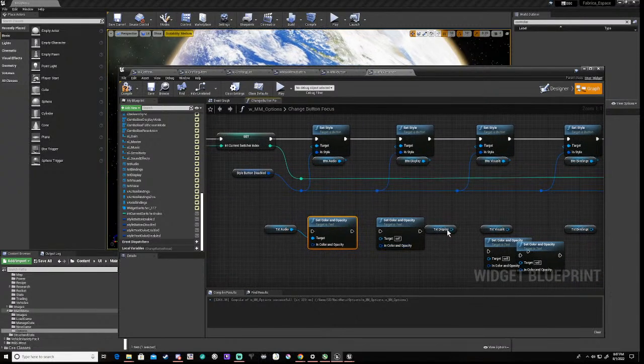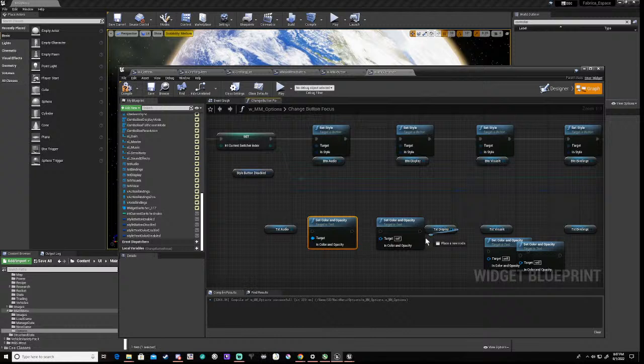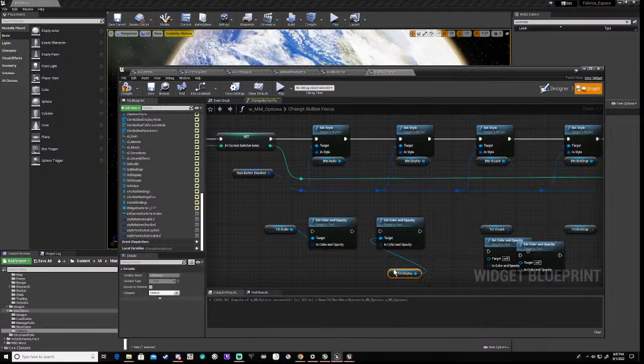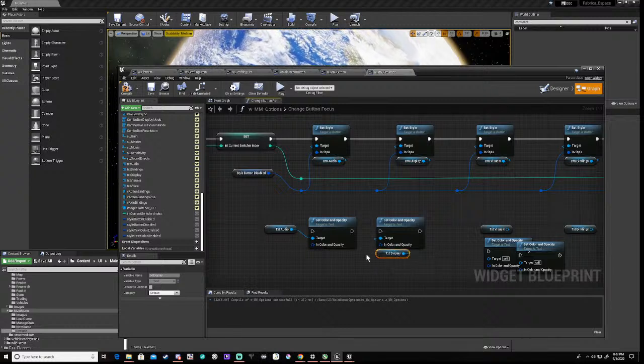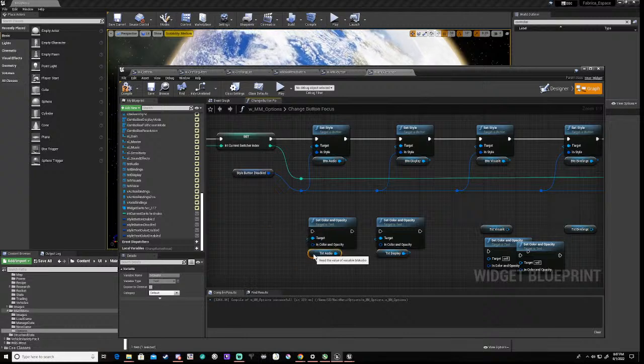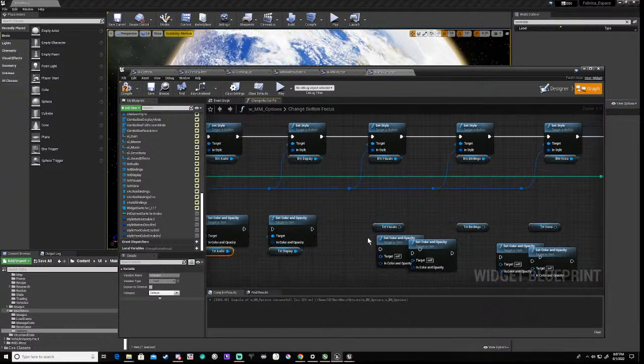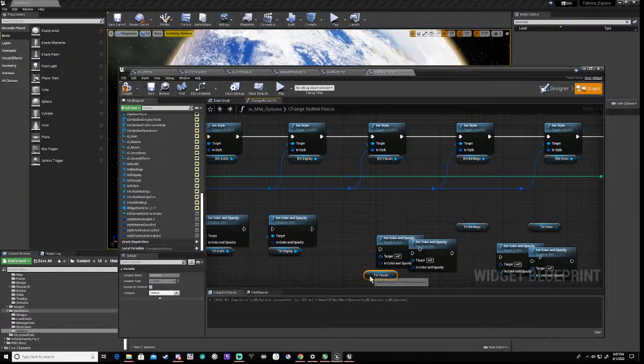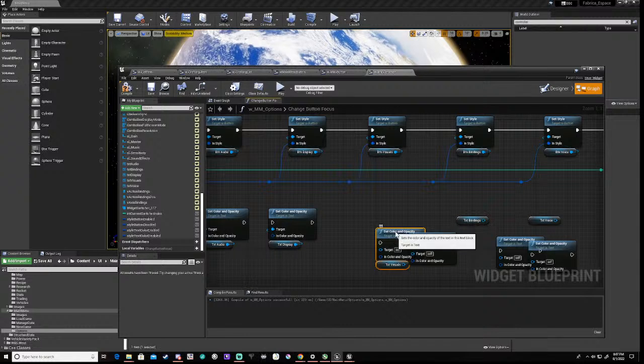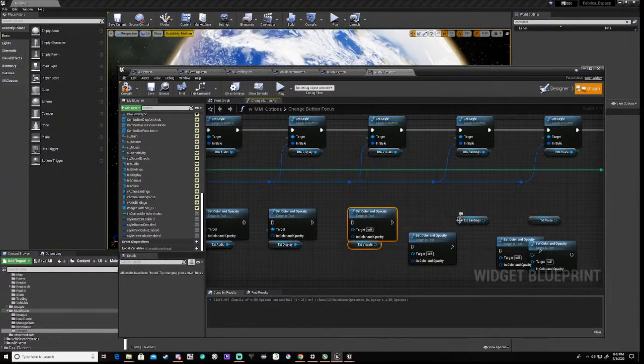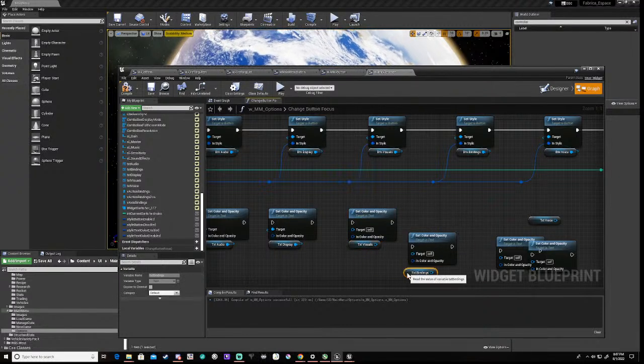Okay, so we shall basically tidy all these up first. To be quite honest, I don't really worry too much about efficiency when I'm doing menus, unless the menu is in the game, because you're not really worried too much about performance.